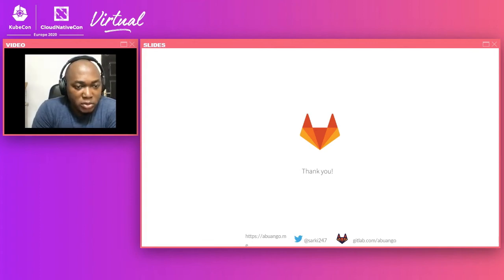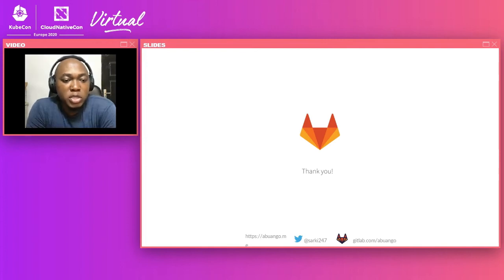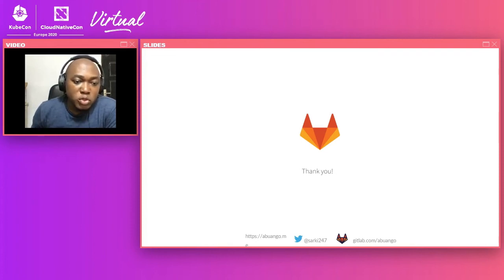Also, how does CNAB compare with Red Hat's Source-to-Image used in OpenShift? I've not really used Source-to-Image, so I won't be able to give an honest comparison of it with Cloud Native Buildpacks. Okay, I think that's most of the questions that have been posted. Okay, I have more here.